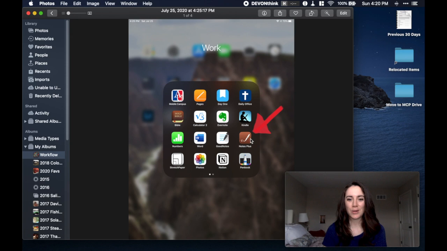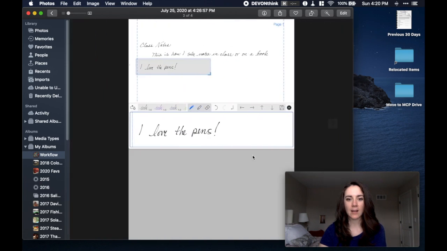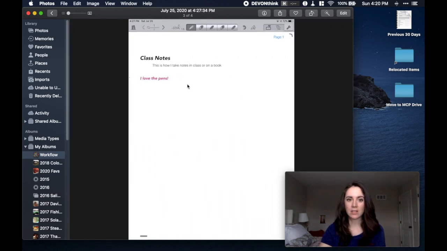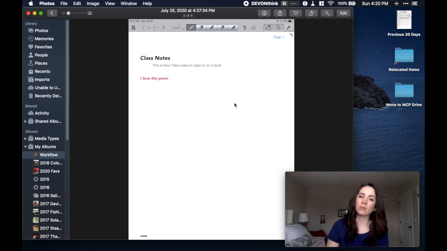So I like to use Notes Plus. I don't know if I should recommend it because it's got some serious problems, but some of the things I like about it is I really like the pens. It's got this calligraphy pen. Everything looks pretty. It makes me feel better while I'm taking notes. And then the key for me is that you can convert it to text. So I converted this to text. And then when I export it as a PDF and import it into DevonThink, it's searchable. It's just as searchable as my annotated notes from DevonThink.